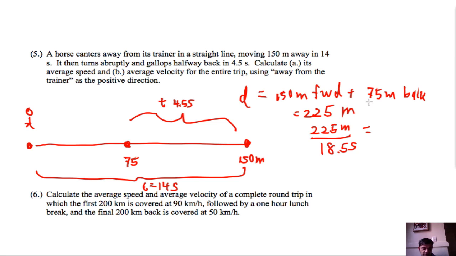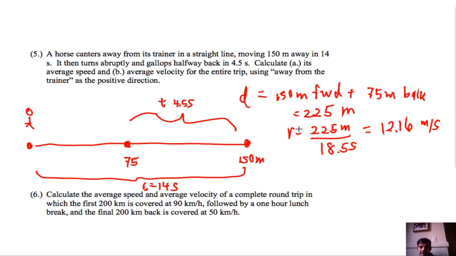So these videos seem to be going a little quick for you. You need to pause and keep up with the calculation. This isn't the kind of video where you can just watch and passively get it. You're going to have to do a little bit of work with these and do some thinking. So it's 12.16 meters per second. So you need to ask somebody else. You need to watch the video a couple of times and follow along with what's going on.